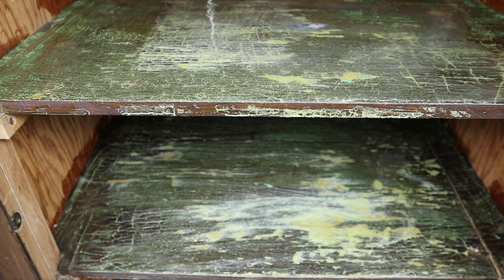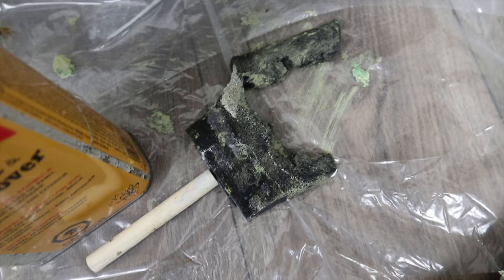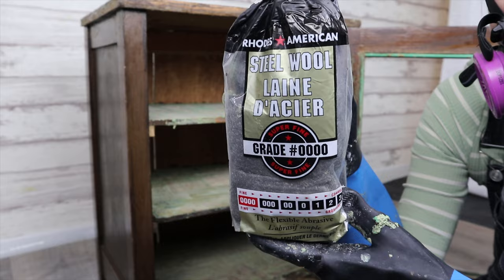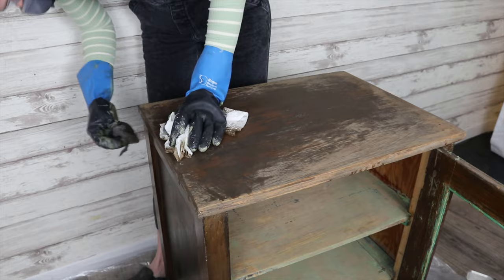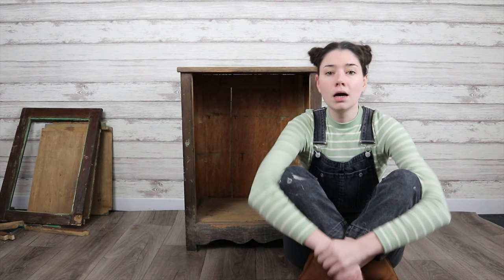It looks radioactive. Fun lesson to learn — a foam brush is not enough; it will disintegrate. You need a better brush. That was a lot of work, but the paint stripper worked, which is the main thing. I'm really happy that I went with the Circa 1850. It works a treat. If you need a paint stripper that's actually going to do something, please go for that one. I know it may not be available everywhere, but if you can get it, it does the trick.